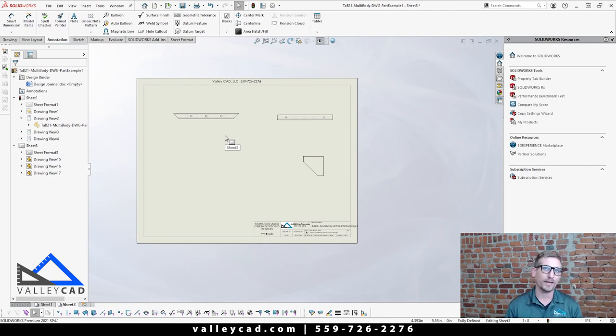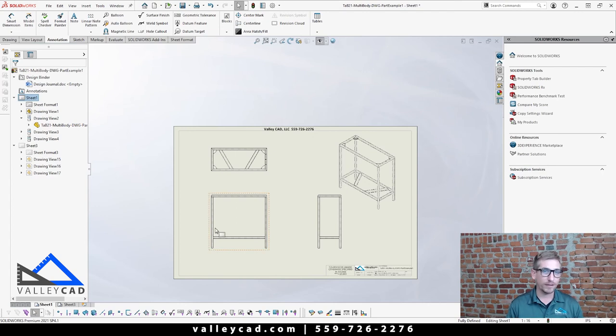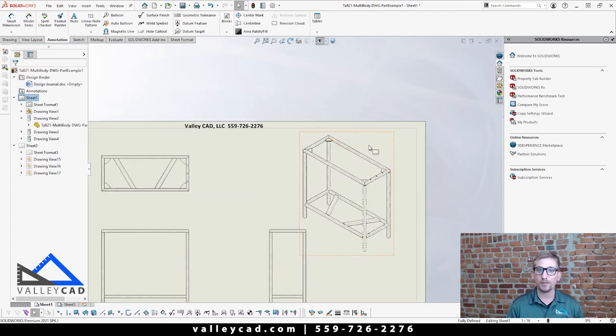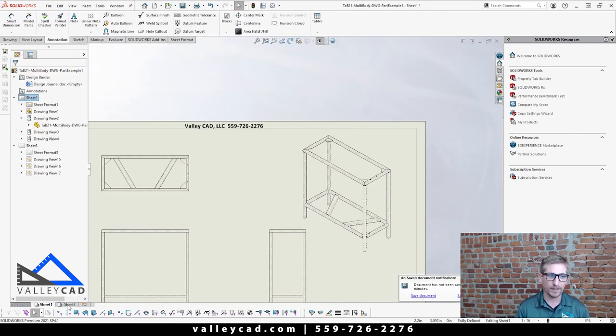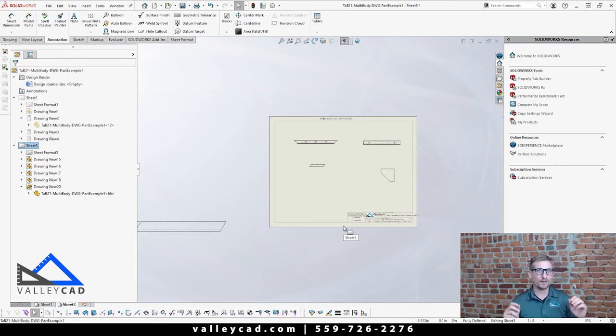And so you can also select, as I mentioned earlier, you could come in and pick multiple bodies. So maybe I want to show a sheet where it's only all the top structure items. Then I want to create another sheet that shows all the bottom structure items. So that's a really cool setup to be able to come in and do that. So I just came in and I showed you guys that really unique button in drawings. If you do a multi-body design, select bodies is super powerful.